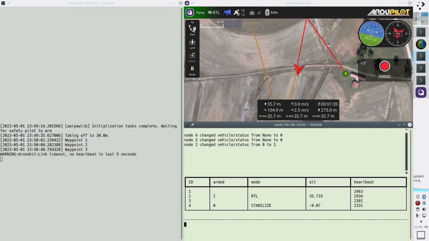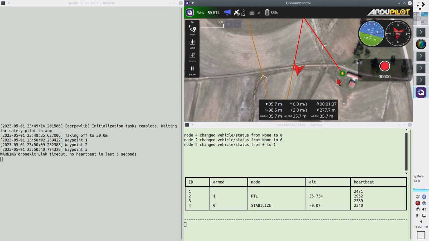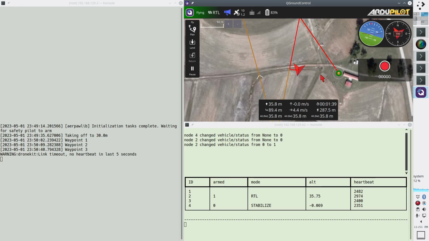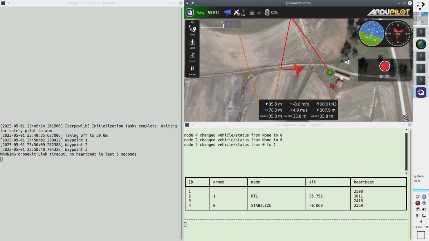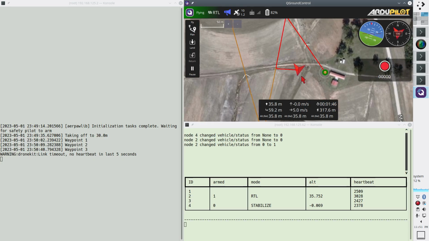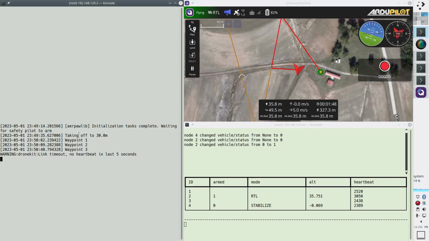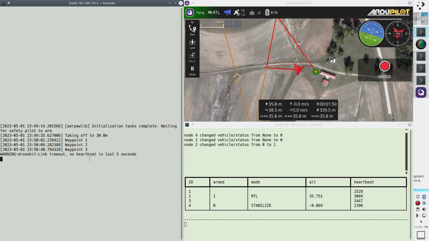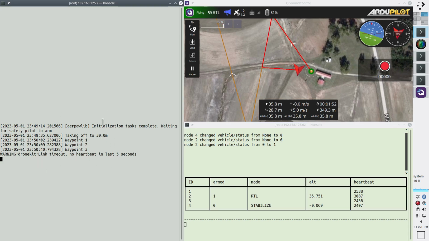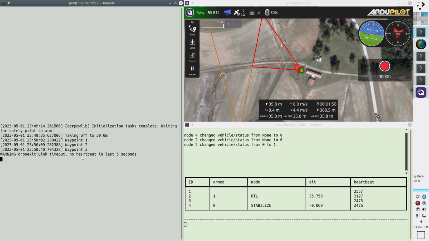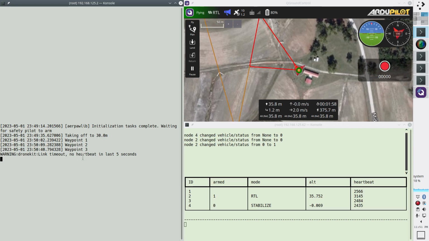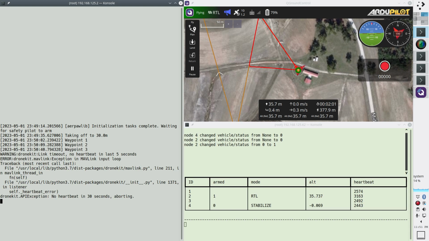Right, you see the drone just starting to slide towards home, and then it's going to come back. So the script is super upset because somebody canceled the mission, right?